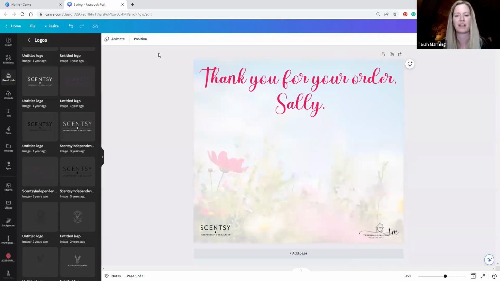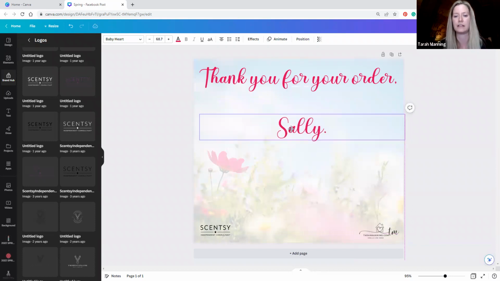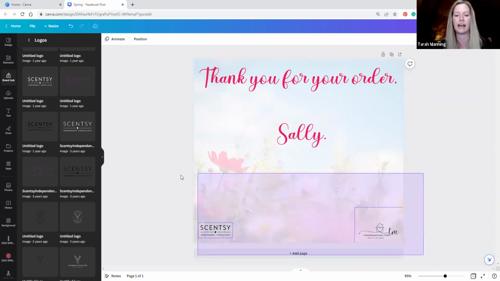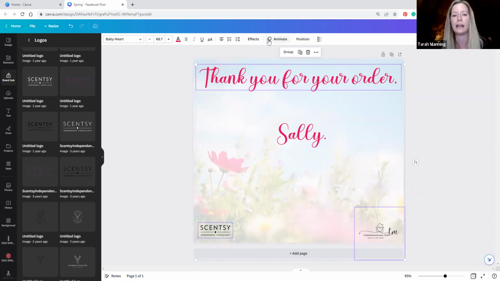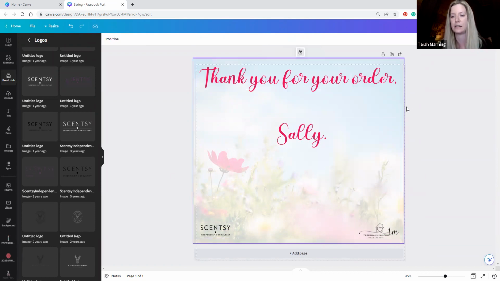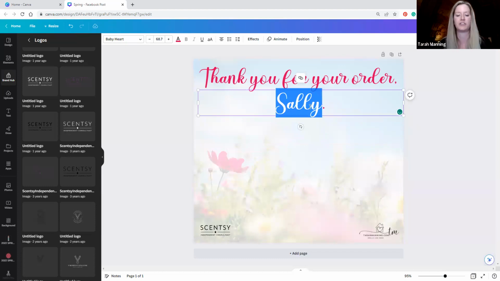That's mine. So this is it. This would be my blank template. Now, what I do for my template is I'm going to highlight everything except Sally's name. They've moved it. Where did they move it? Oh, right here. So I'm going to hit lock. So now I can't move anything on this page. It's all where it is. Sally moves. So I can change it to Kim.